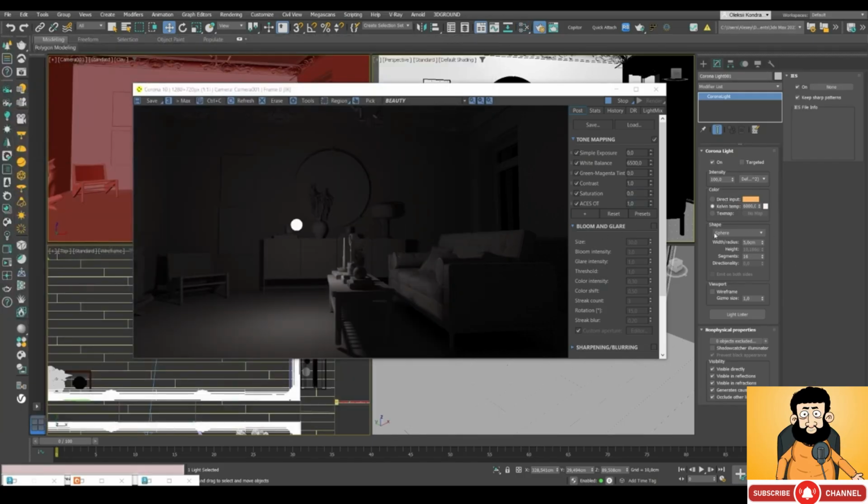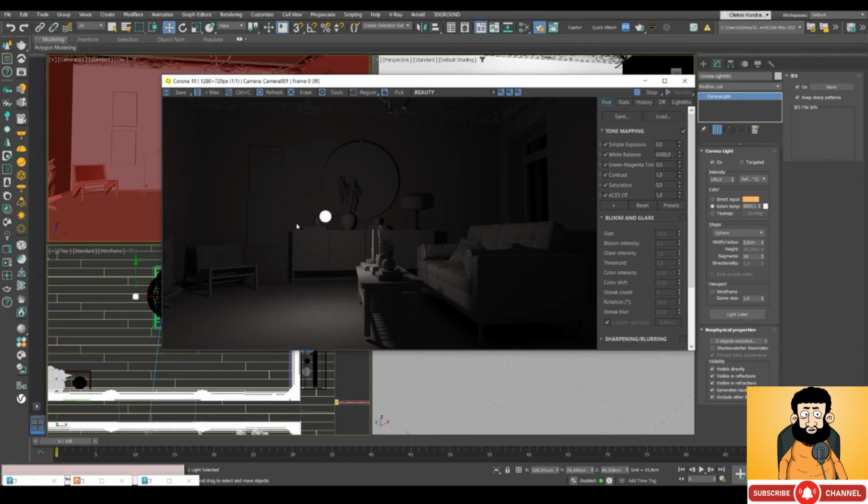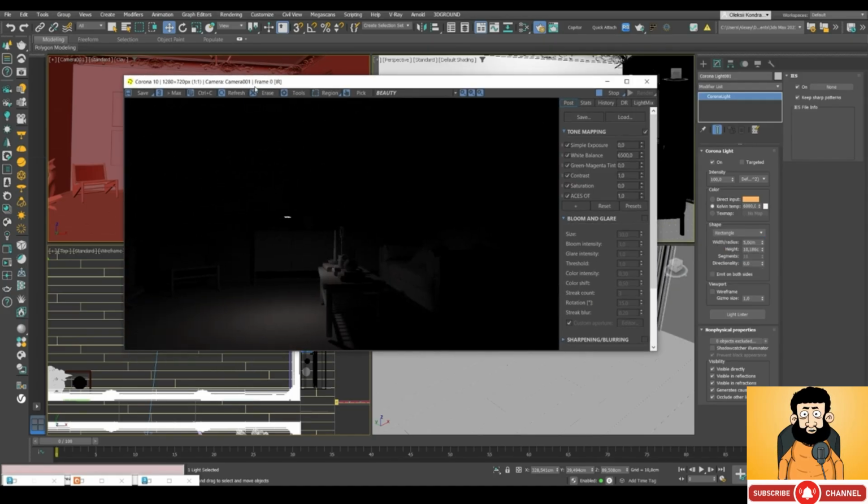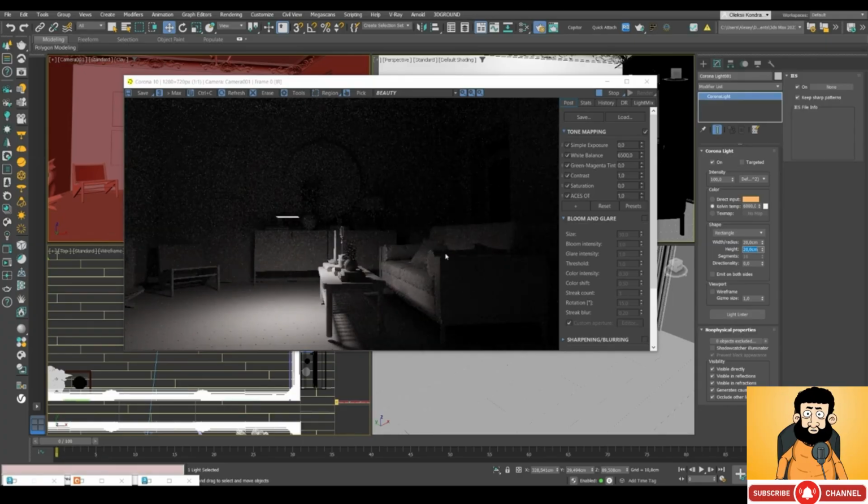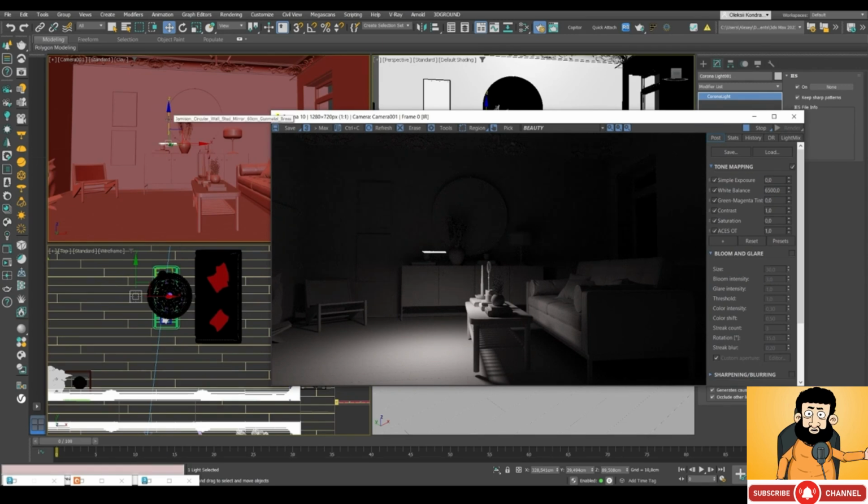Next, we need to pick the shape of our light. The default shape is a sphere, but it's not always the best choice. Sphere is an ideal shape for lights with a standard spherical bulb, such as bra lamps. But the thing is, you might need another shape. Most of the time, visualizers use a rectangle. So it has width and height, and let's make it 20 by 20. So we've got this square light shining downwards. Let's raise it a bit.